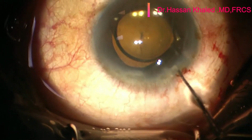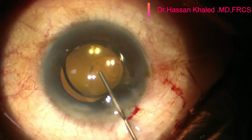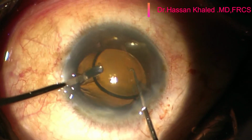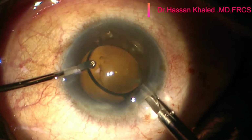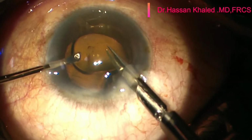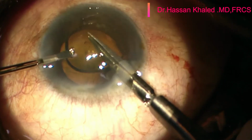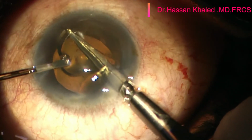Before cutting and removing the old IOL, it is a crucial step to inject a dispersive OVD to protect the endothelium of the cornea before introducing the other instruments, the micro forceps and micro scissors, to cut the old IOL into two halves, as you can watch in this video. Here is the cutting of the old IOL.